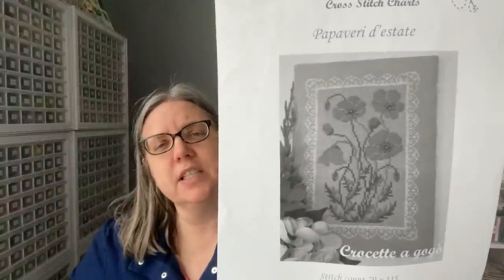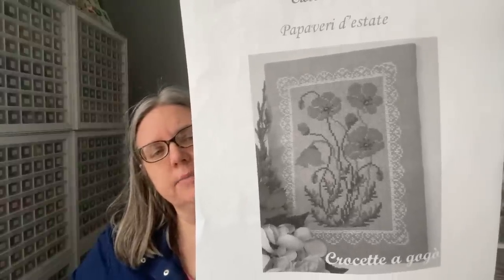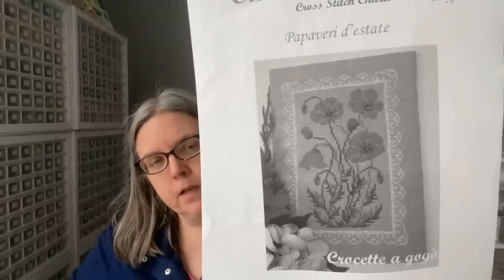This first one — I'm just showing you the black and white photo; it's a digital pattern. You're going to see the colors when I show it to you. This is from Cosita Gogo and it's the poppies. She has a set of these in her shop — I've done one, this is my second, I don't know if I'll do the third. That shows you the outline and the lacy border. I put this away for a while because I haven't stitched on it in a long time, and I made a note for February that I wanted to give it some time. I want to pull it out at least one more time this month to get a little bit more done.